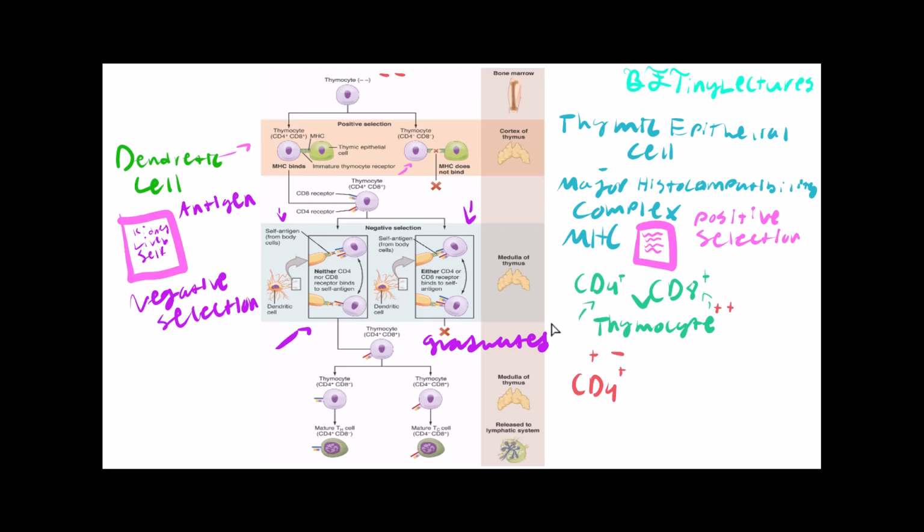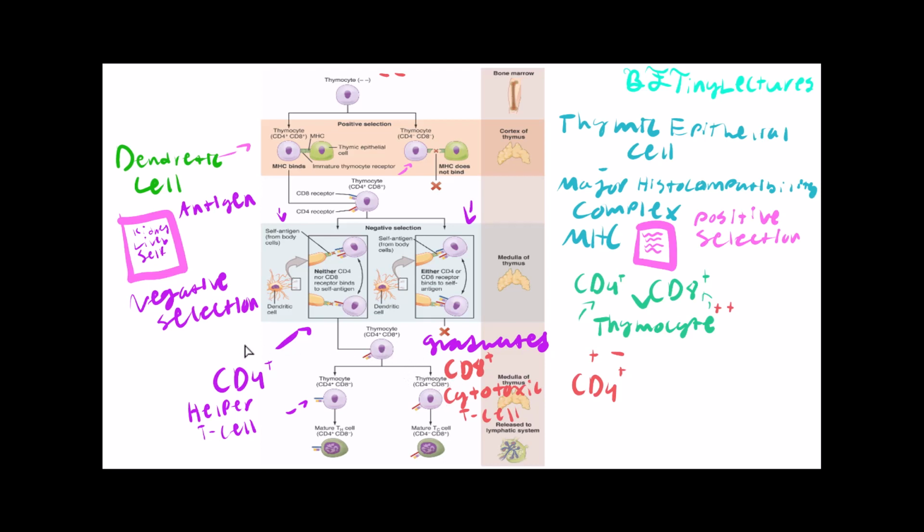And when you graduate, the thymocyte says, you know, during my courses, I really liked being a CD4 cell, and therefore I'm going to keep the CD4 receptor. And this is known as a CD4 cell, also known as a helper cell. I liked helping people. I'm going to stay being a helper T cell. Or it might have graduated from Thymus University and said, I didn't really like being a CD4 cell. I kind of liked being a CD8. I liked attacking things. And this guy is going to be called a cytotoxic T cell. So you can see that the thymocyte is going to lose one receptor and keep the other receptor.